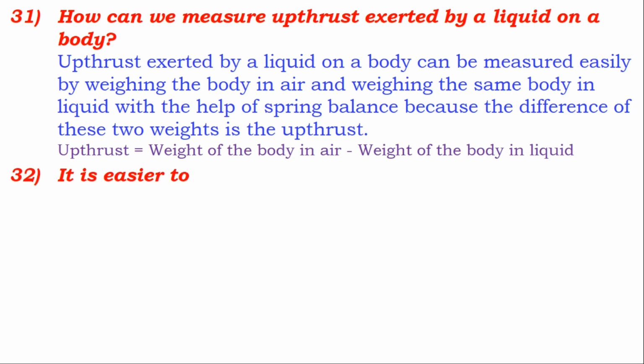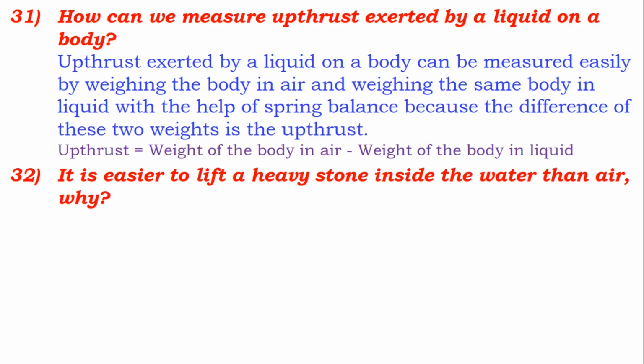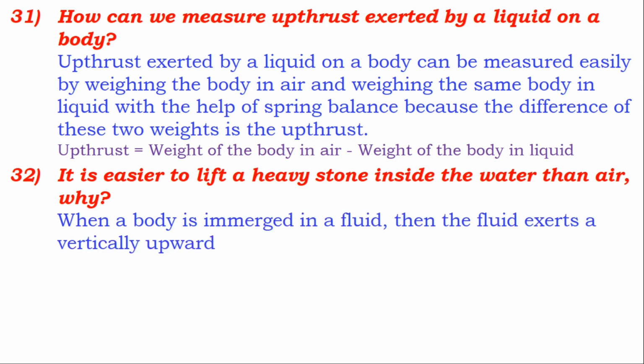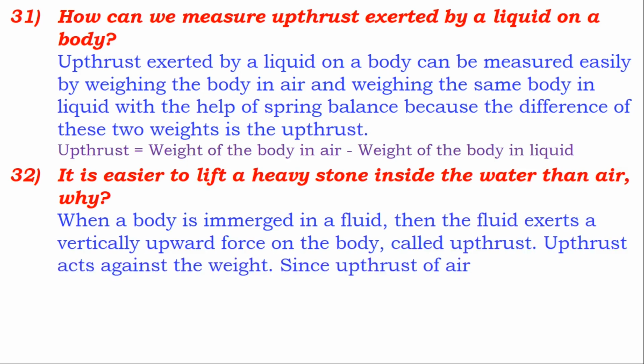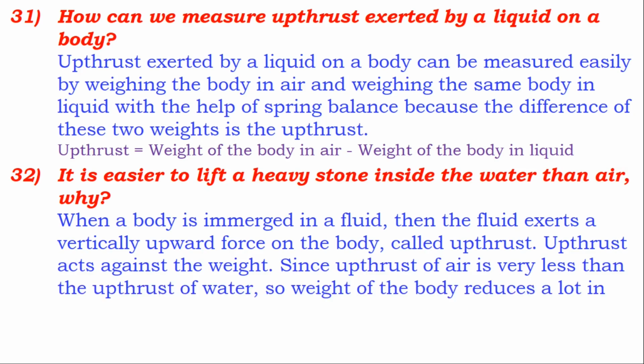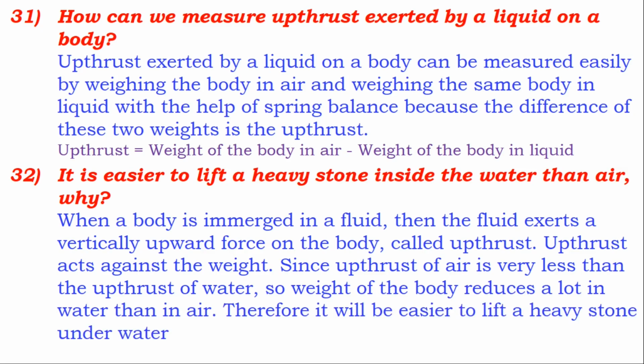Okay, next question. It is easier to lift a heavy stone inside the water than in air. Why? This is because the upthrust in water is very high, and the upthrust in air is very less. When a body is immersed in a fluid, then the fluid exerts a vertically upward force on the body called upthrust. Upthrust acts against the weight. Since the upthrust of air is very much less than the upthrust of water, the weight of the body reduces a lot in water compared to air. Therefore, it will be easier to lift a heavy stone underwater than in air. This is the key point.